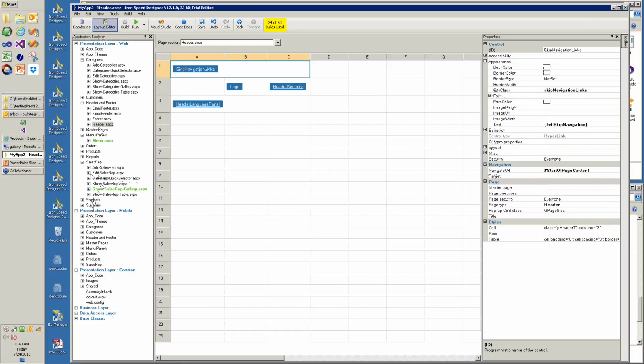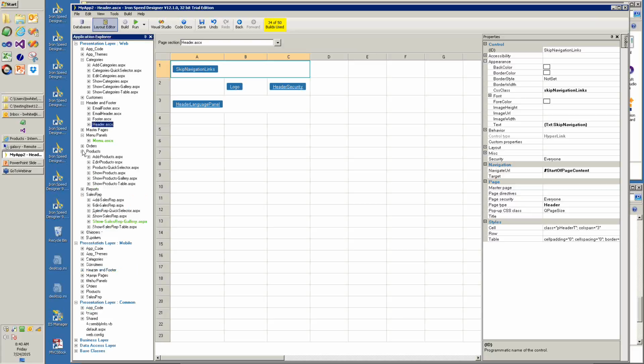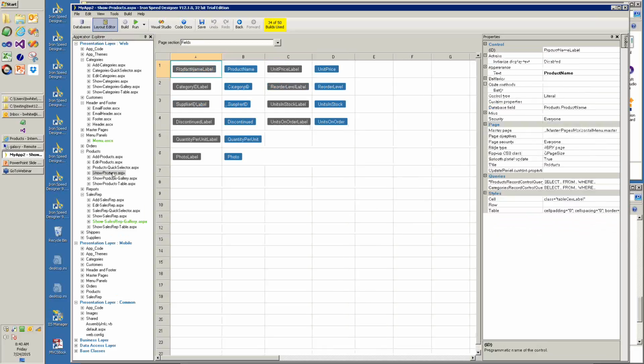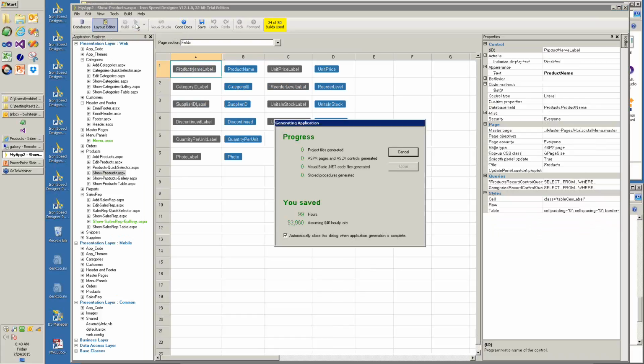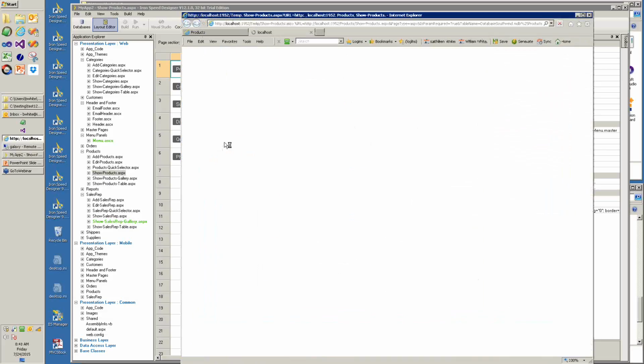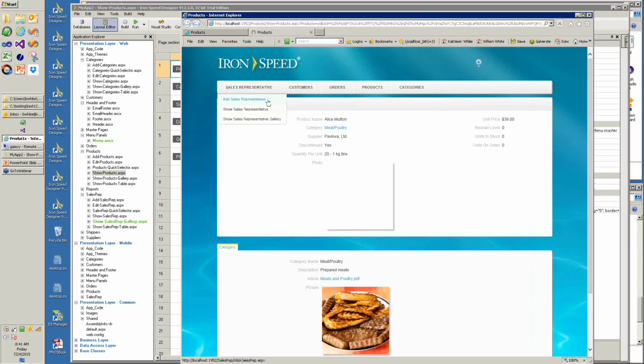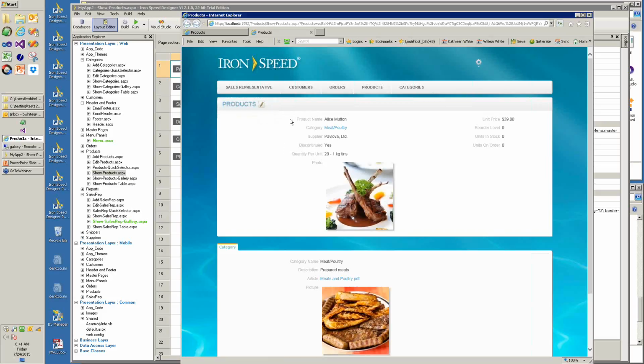Now let's look at modifying one of the pages using some of the page modification tools. Let's go to the products page and try our products. Let's try the show products page. I want to preview that. So to preview it, I can click the run button, and it will preview just that page in my browser. And of course, building it first, since I made some changes. And now you notice I've got my header. And here's the products page as it comes by default.